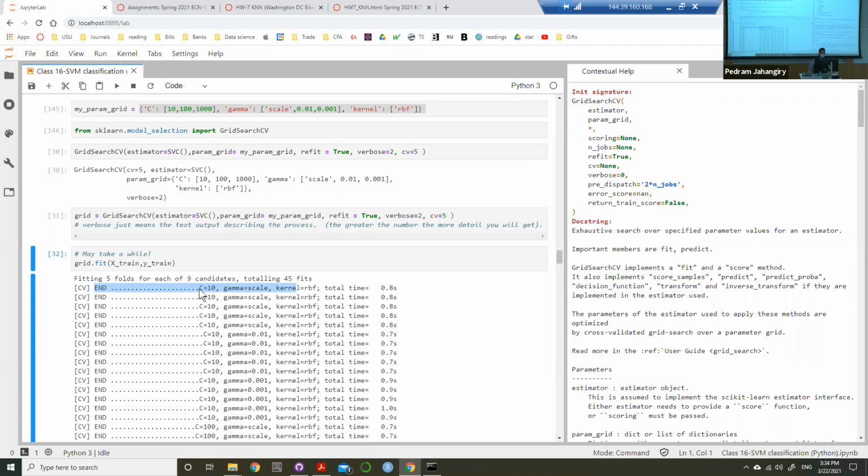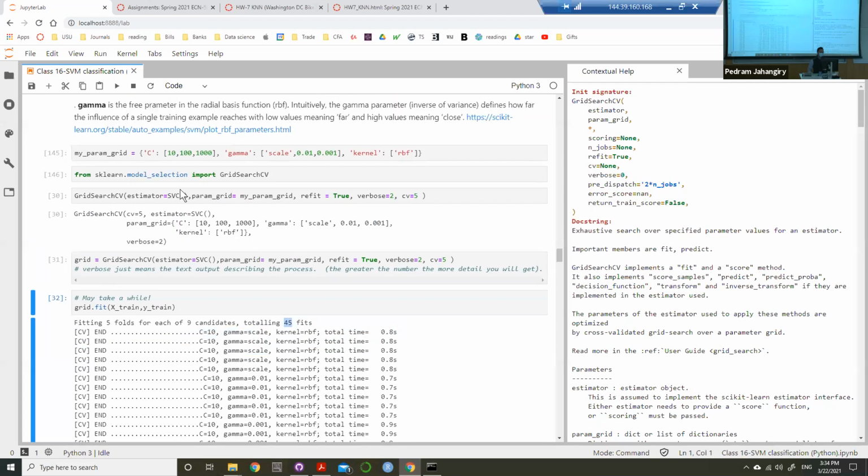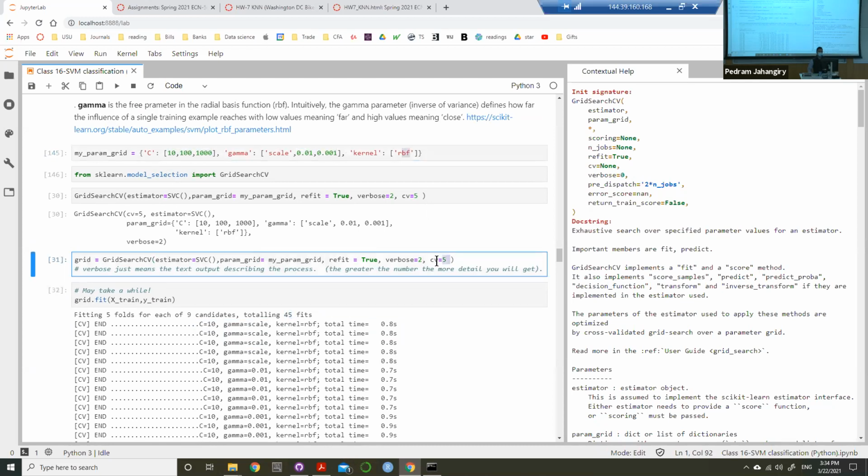It's going to go over every single one of these combinations 5 times, right? So C is equal to 10, gamma is equal to scale, kernel is equal to RBF, right? 10, scale, RBF 5 times because it's 5-fold cross-validation. Then I have C is equal to 10, gamma is equal to 0.1, and the kernel is RBF 5 times, right? So I'm going to have 45 of these combinations, right? Because again, 3 multiply 1 multiply 5-fold, it's 45.